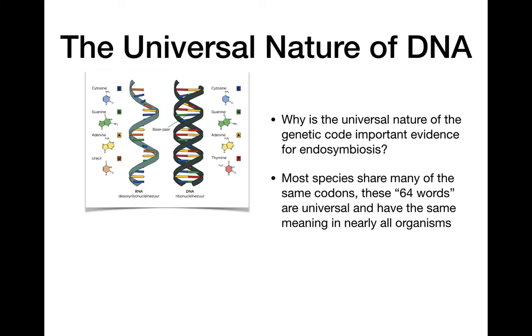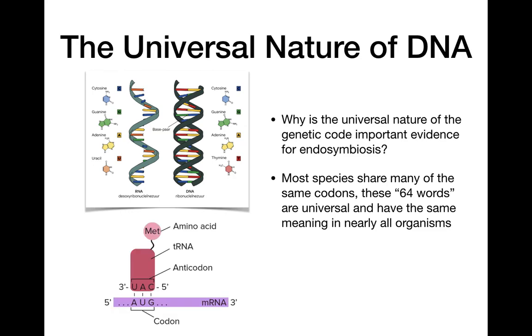So most species share the same codons. Those are amino acid codons, about 64 of them that make it up, and they have the same meaning in nearly all organisms. And that's huge. We'll talk about that next year when we talk about topic 7 and topic 2. So you can see here we have an amino acid. Here's a 3-letter codon. The codon is AUG, the anticodon is UAC, and the amino acid is methionine, or MET. Because they're very similar, this means they can all communicate, all organisms can read those amino acids and those codons in the same way.